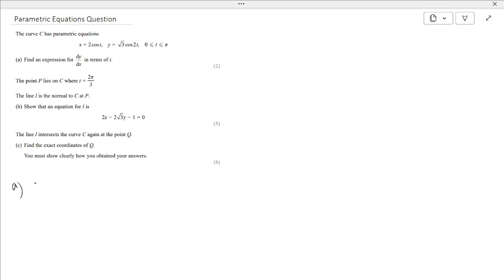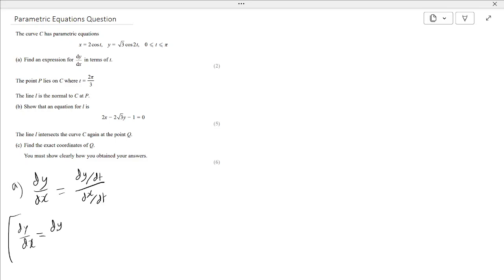So the formula you're going to need to learn for the derivative of a parametric equation is dy by dx is equal to dy by dt divided by dx by dt. Okay. Two ways you could learn this formula. Skip ahead 1 minute if you already know this really well, but one way you can memorize it is by the chain rule, the way you link variables together.